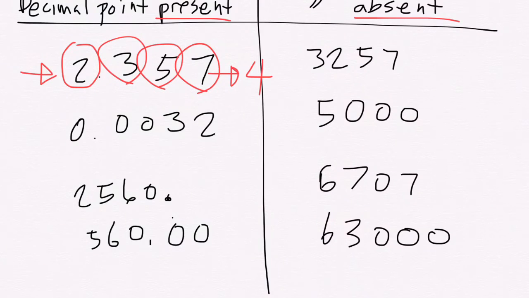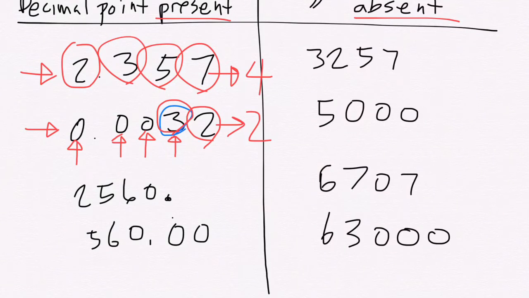So if you look here, we start on the left side, and we start looking for the first non-zero digit. The first digit we look at is 0, right? So that's not significant. The next one is also 0, which is also not significant. Likewise, the 0 next to that is not significant. The number next to that is 3, and now we have found our first non-zero digit. And as I said, every number to the right of this 3 is significant. So 2 is also significant, which gives us 2 sig figs.